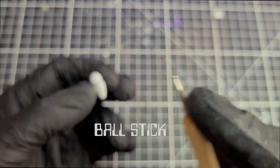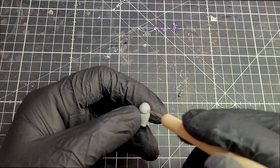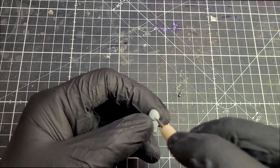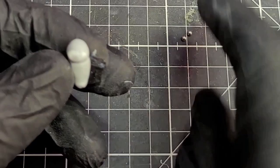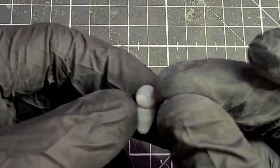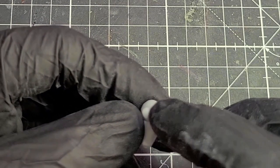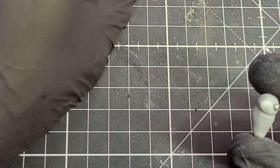Ball stick. Take out your ball stick and make two eye sockets for the fly, ready for the selected ball bearings to be popped in. Ease the entry and ensure a secure hold with a little bit of Super Sculpey Bacon Bond in those sockets.